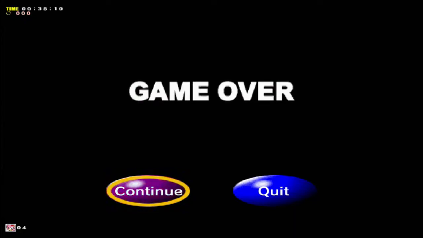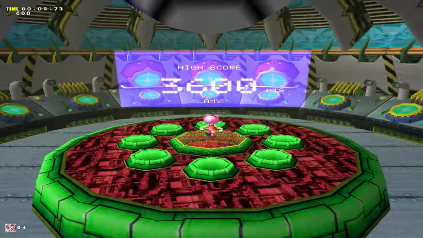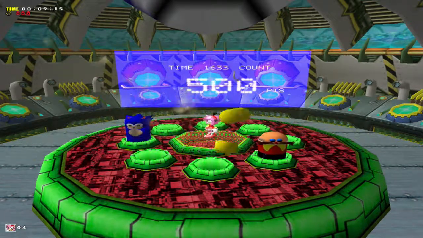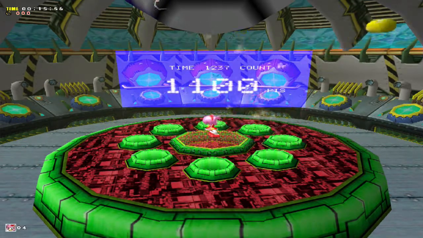Eggman showed up. And the worst part is the delay on Amy's hammer. And I guess you could go like this, but that's just waiting for a disaster. Oh! Well, I guess the first emblem is just for beating it. Okay.